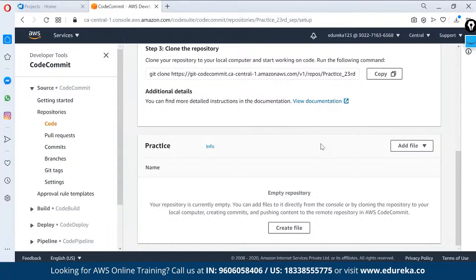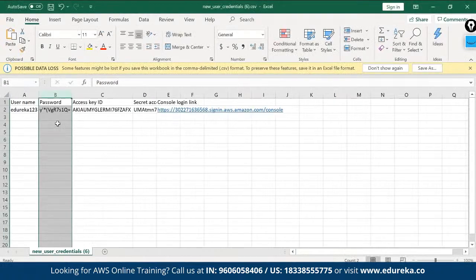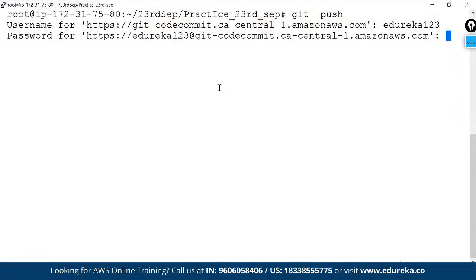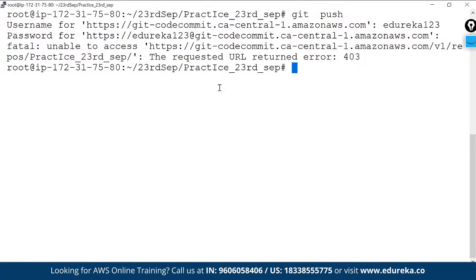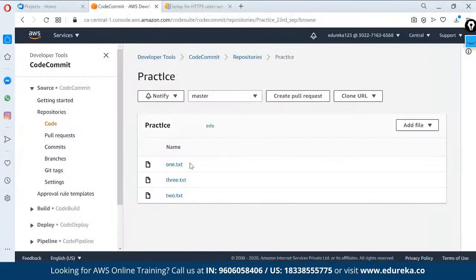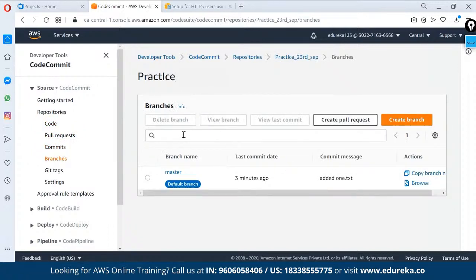And here we will see how we can push our files from local to the remote. So I'll type git push. Okay, again it must be asking for username and password, and this is the password it's asking to push the content. Unable to access. Why? Hey guys, the username was wrong. That's why I was not able to push. So our content has been pushed here, guys. If you want to add a file, you can upload a file. And in the left hand pane, guys, there are a lot of things. You can create a branch also within the existing branch.